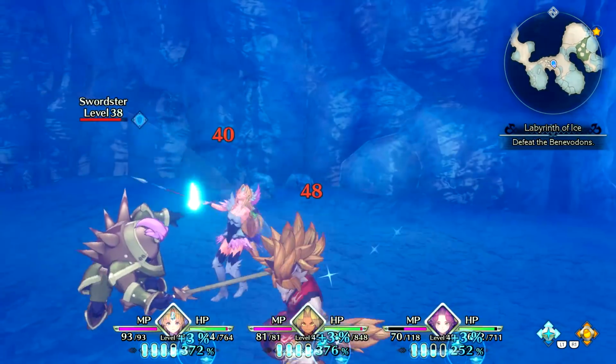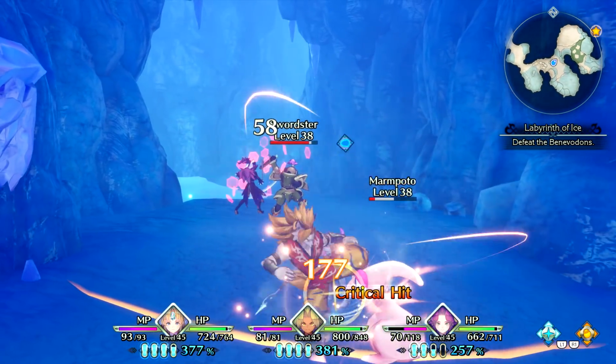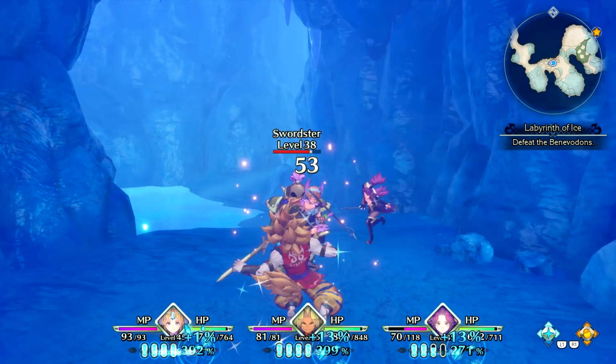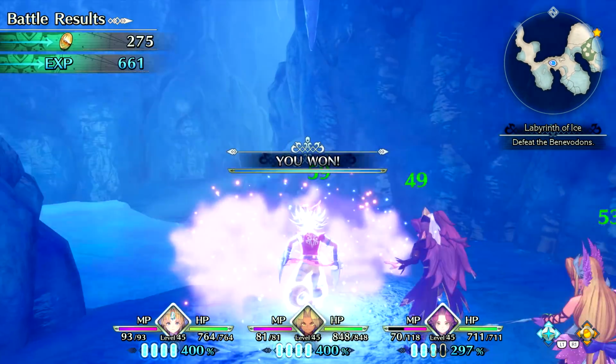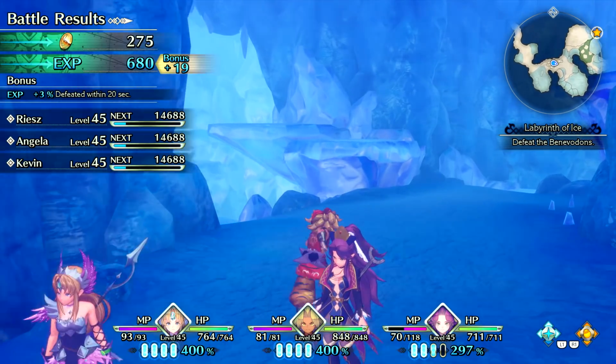So as you can see, some basics about battle really quickly. When you hit an enemy, you get these particles that drop on the floor, and when you gain them, they increase your gauge at the bottom of the menu there.